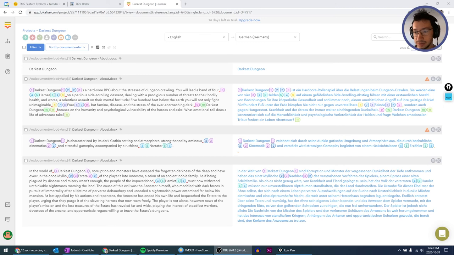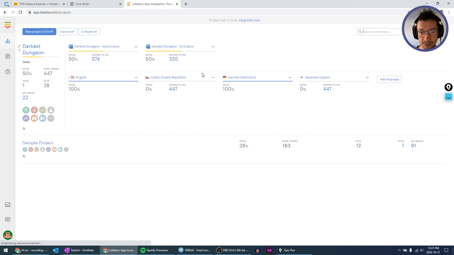Is there anything that I wanted to say about the user interface here when it comes to the editor? Yeah, I like the fact that the tags, these blocks, I think they call it blocks, placeholders, yes. They are pretty colorful, so that's good. So we did German. In the same way, I'm going to do the other two languages, and I'll skip this fast forward.